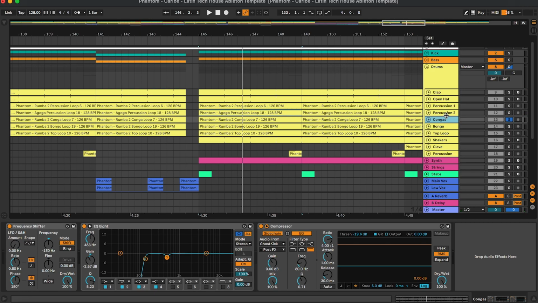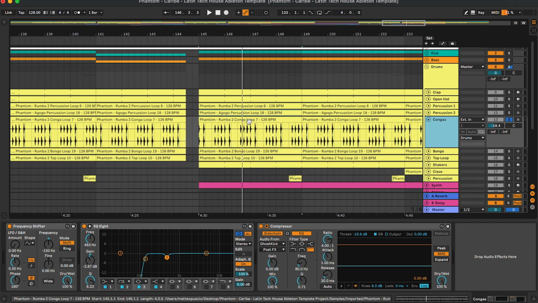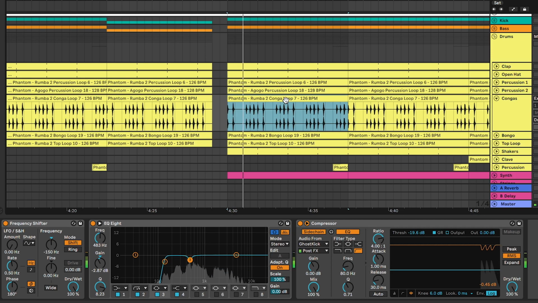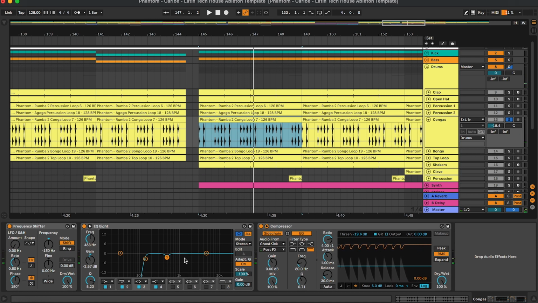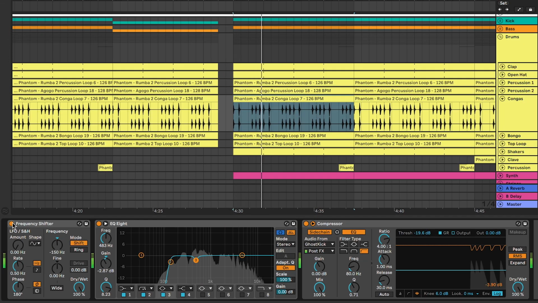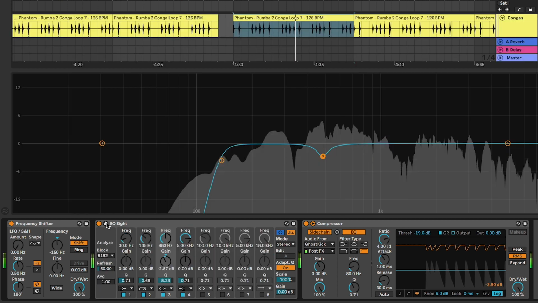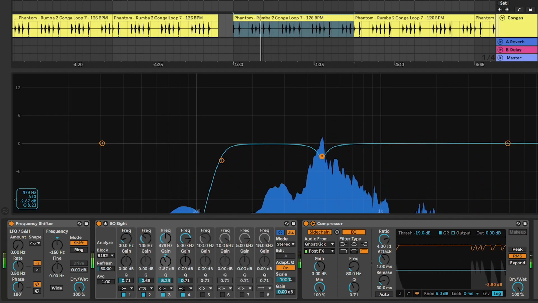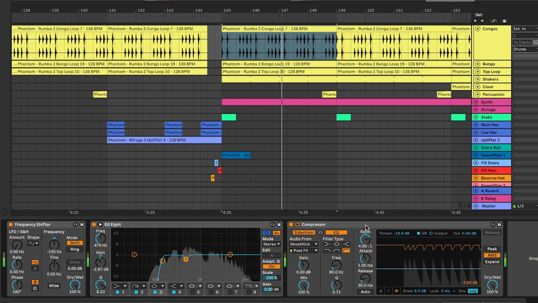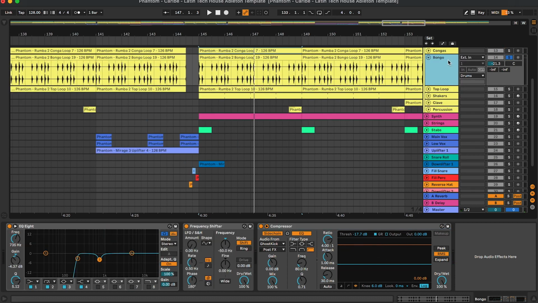And then we have some more Latin percussion, for example this conga. Once again here focusing on the mid-range, so we have reduced the frequencies by 150 Hz. At the end the compressor for the sidechain.